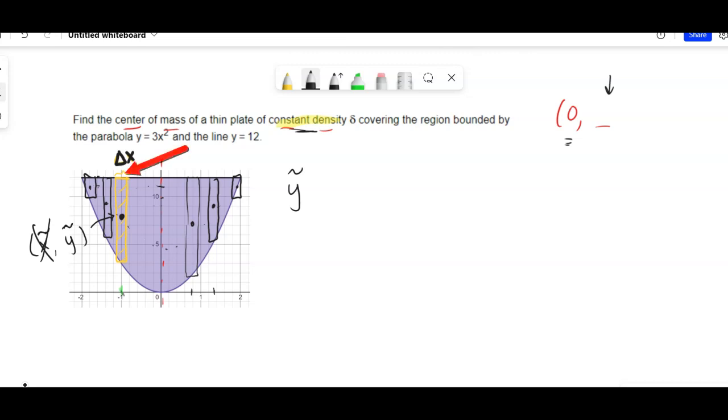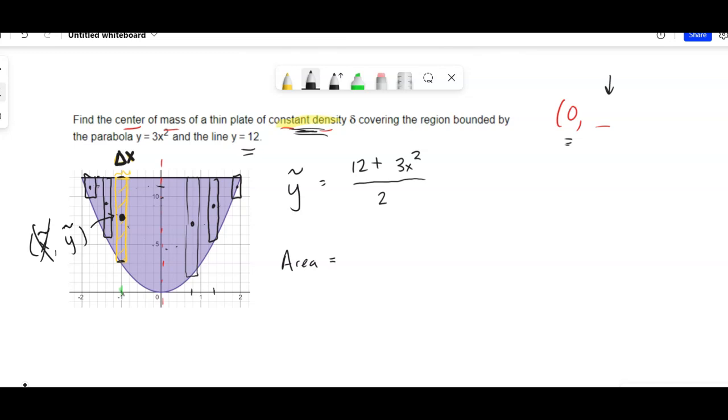Well, it's just the upper number plus the lower number divided by 2 will be the number in the middle. So it's the upper number, which is 12, plus the lower number, that's the 3x squared, and I'm dividing that by 2. That'll give me that number that's dead center. Okay, and again, if it's uniform density, constant density like this, then it is going to be that number in the middle. All right, now the area, like I said, the area of each one of these rectangles is what's going to be the things that we use to weight it.